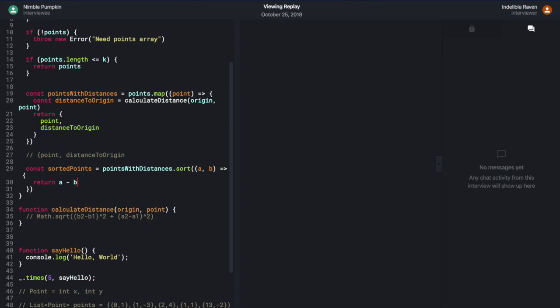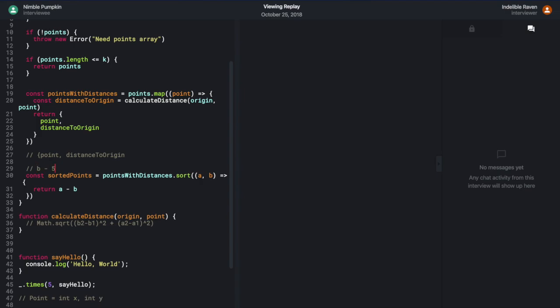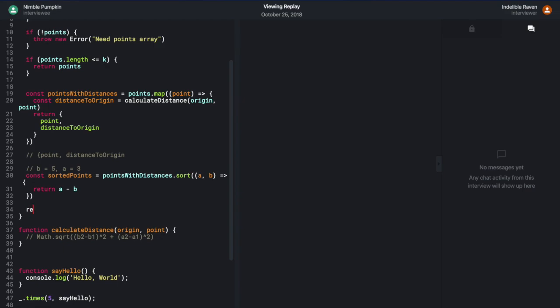So if I do a minus b, so if b is 5 and a is 3, I want a to come out in front, so I want it to be negative. So that's correct. A minus b, 5 minus 3, that would give me -2, which would put it in front. Yeah, that's correct. Cool. So now I've got my sorted points, and I can just basically slice off the start of this array from 0 to k.